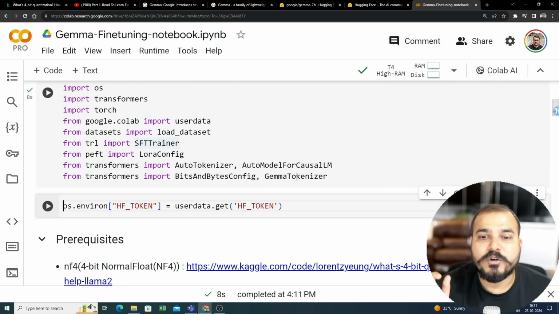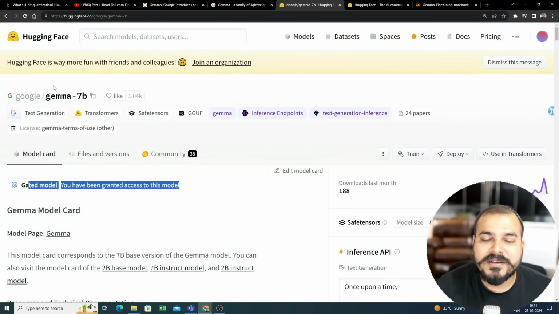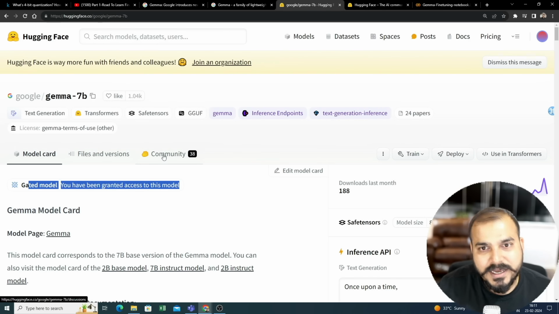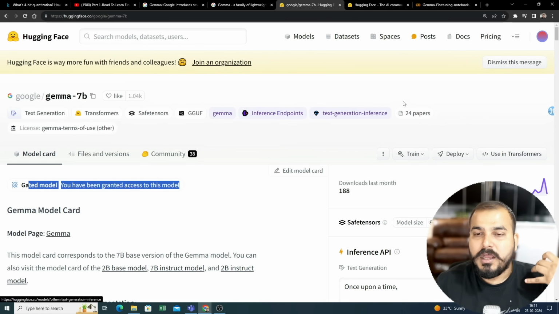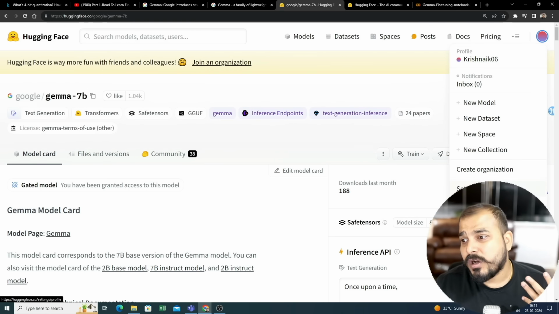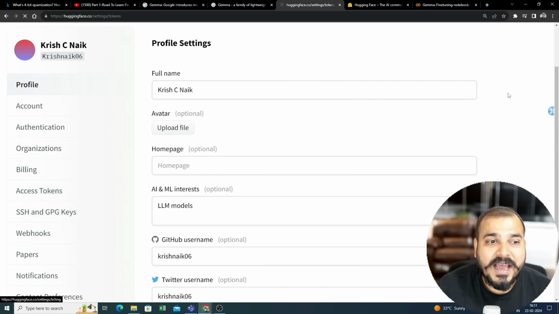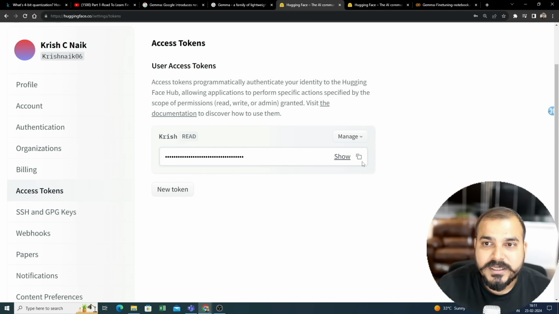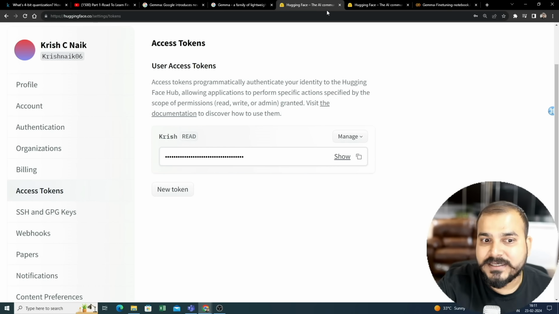Now let me tell you one more step. The next thing is that after importing all this, you know that this Gemma 7b model is specifically present in Hugging Face, right? Now, in order to access this model, in order to download this model, we really need to have something called an access token. Access token of what? Access token of the Hugging Face. So how do you get an access token? Go over here, click on settings, and here you'll have something called access token. Just copy this access token, and once we have it, then only we'll be able to download the model from here.